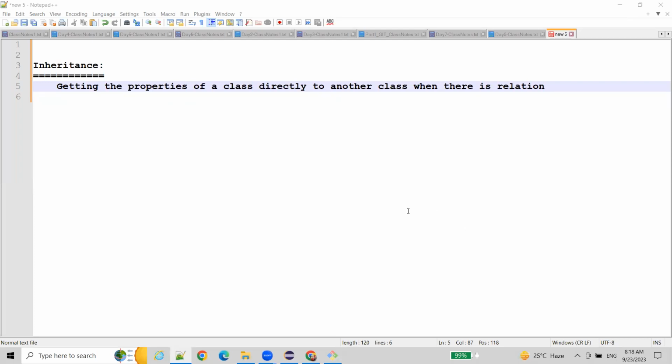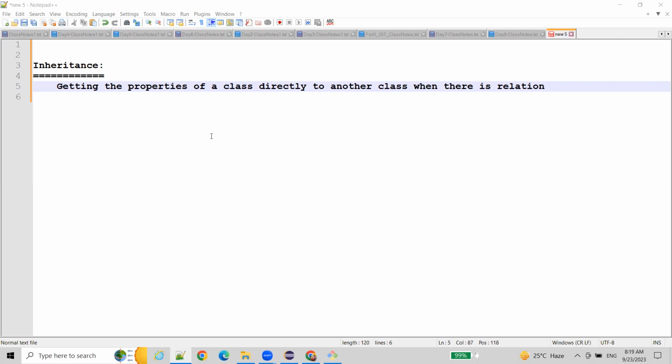Similarly, if we construct the relation between these classes, we can fetch the properties directly to different classes. How to do that programmatically, I will explain.